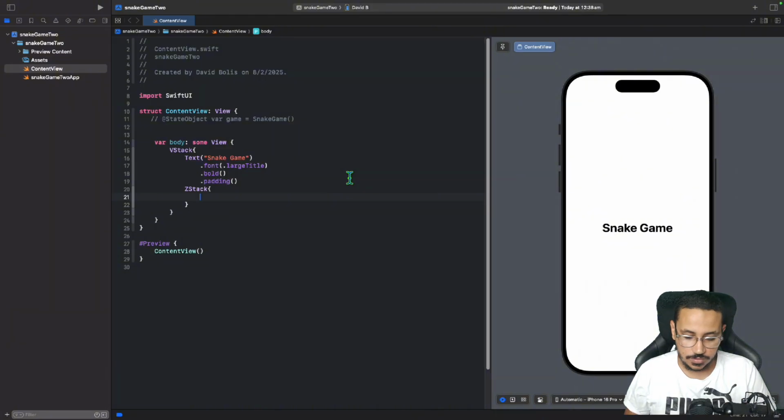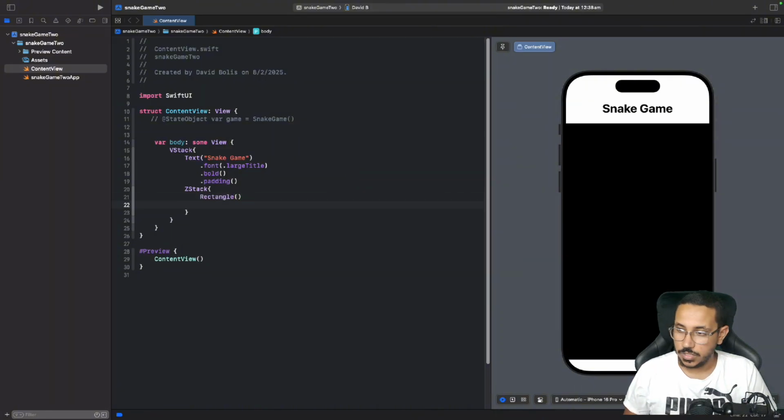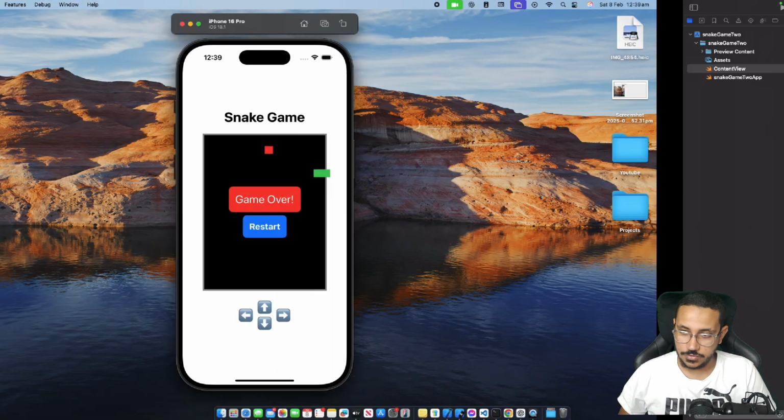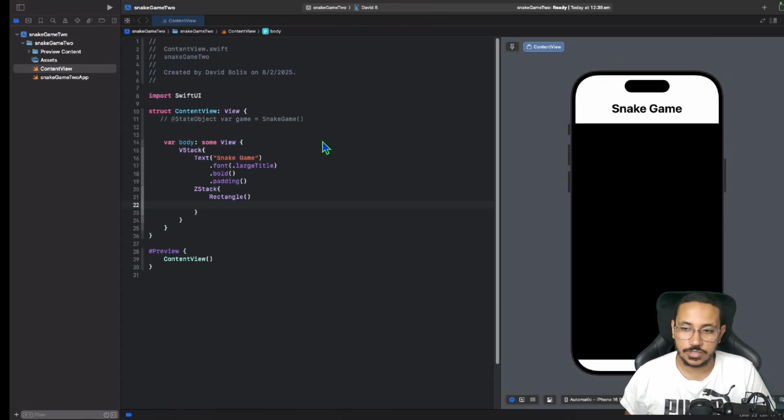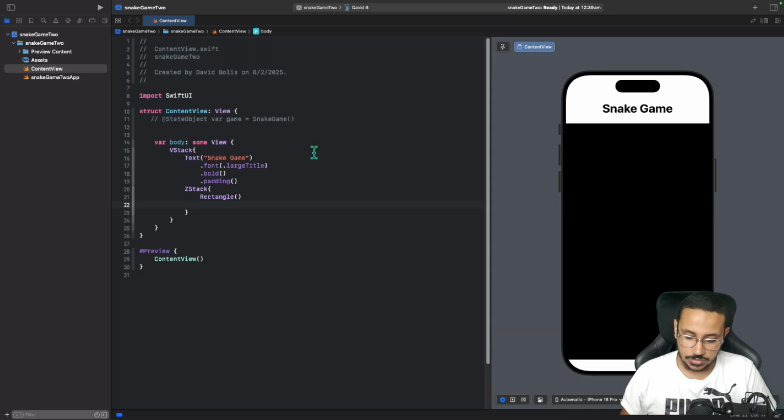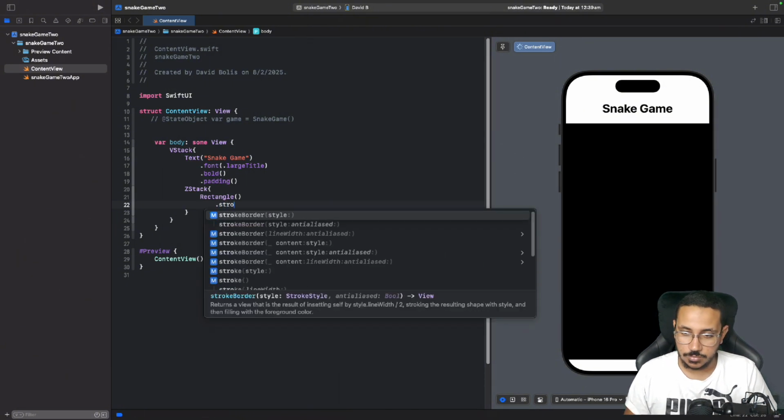So inside of the ZStack, we're going to be creating a rectangle, and you can see that it's already looking very similar to, well, this rectangle. Now, I don't want it to fill the entire screen. You can at some point, but make sure you follow this exactly the same, and then later on, have a go at changing it. And inside of here, I'm going to put a stroke.